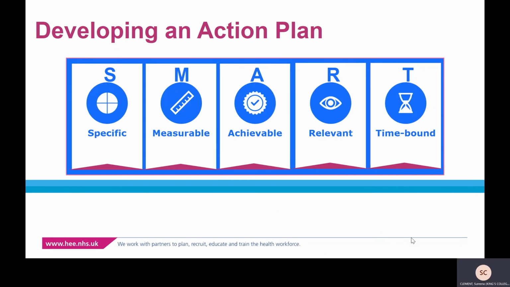Once the feedback has been discussed and the trainee has confirmed that they clearly understand it, the trainee and the supervisor should form an action plan to capture future learning goals. This is covered in greater detail in the Introduction to Supervised Learning Events video. Please refer to this video for further guidance.